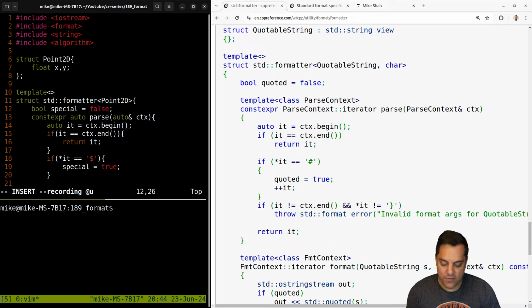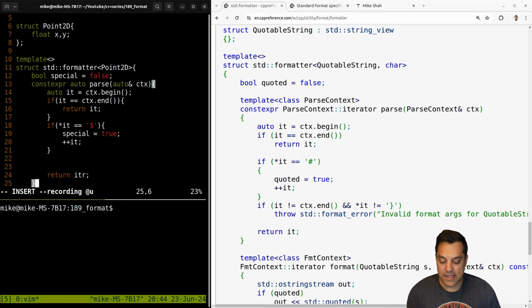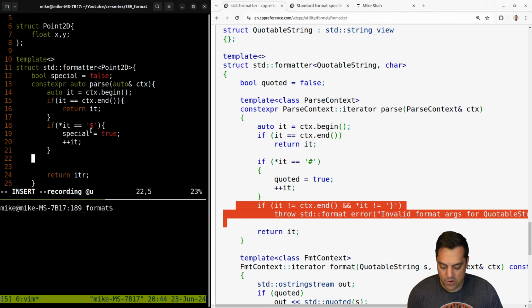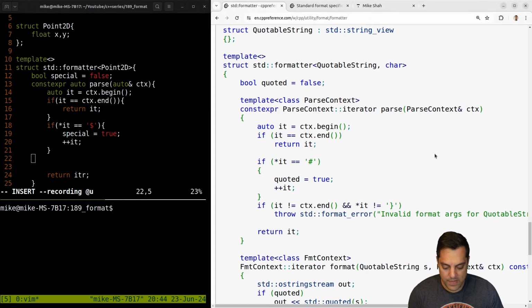By default, it's going to be false. Okay. And then let's see what else we should do. Then we'll move our iterator along, right? Maybe there's other stuff to look at here. Okay. Yeah, that's sort of building out the format string. Let's go ahead and capture our errors if we have any.